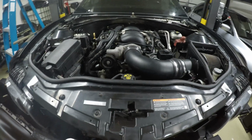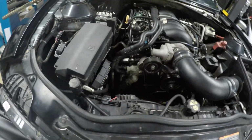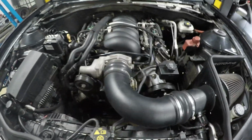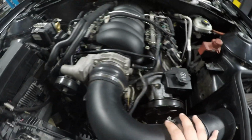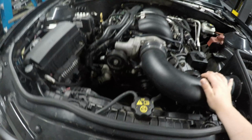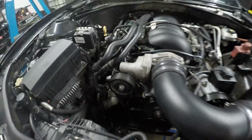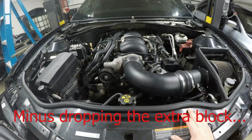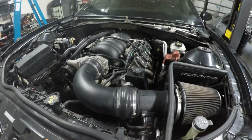Alright guys, so just a quick update. We do have the motor in, hallelujah. And we just got to button up a few things. We have to put the new spark plugs in and the boots on, and then some fluids. I think we were missing my starter nut, so we have to replace that. But other than that, everything else is in, went pretty smoothly. So yeah, here she is. Cannot wait to fire her up.